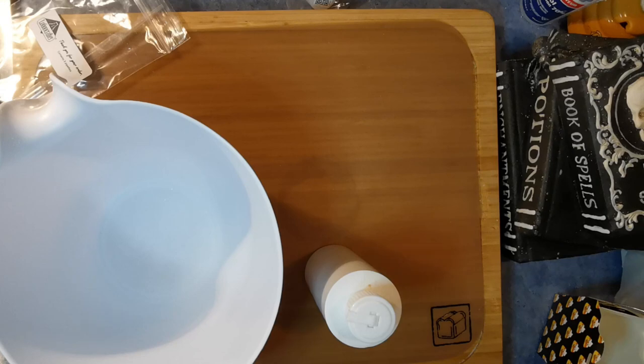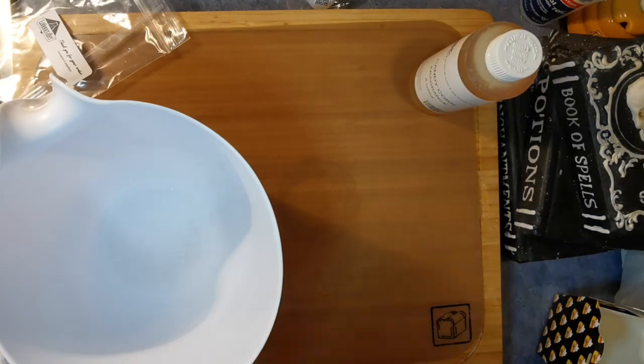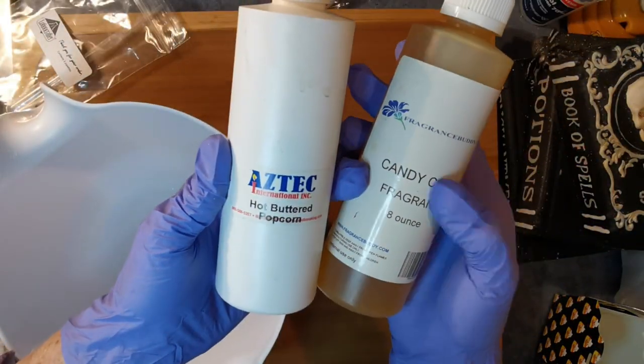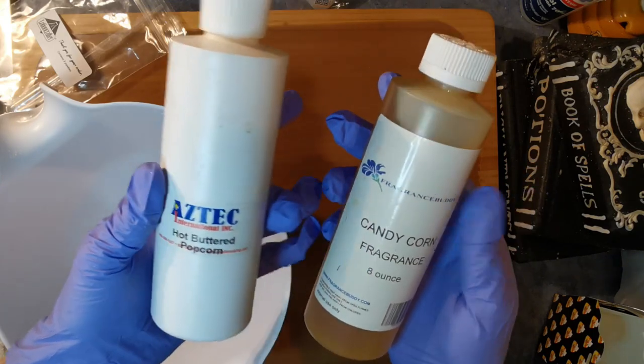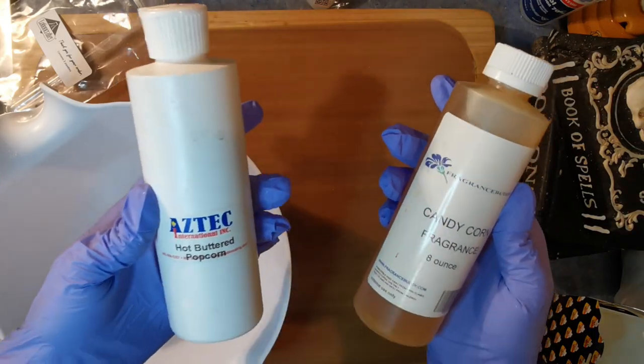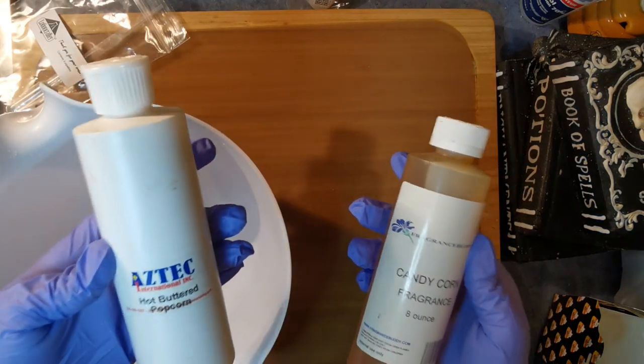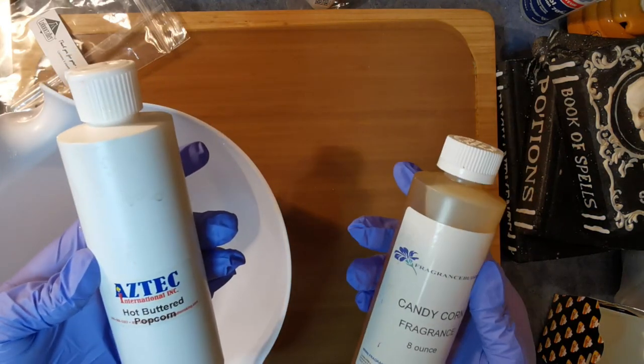Let's see. I hadn't decided. Maybe I'll just, yeah, that definitely smells just like candy corn on its own. But I like the idea that the popcorn scent is in there. So maybe I'll just put a touch of hot buttered popcorn and mostly candy corn, because I find candy corn just kind of smells like marshmallow to me. And I want it to kind of have a corn. I want it, as much as it looks like corn, it isn't.